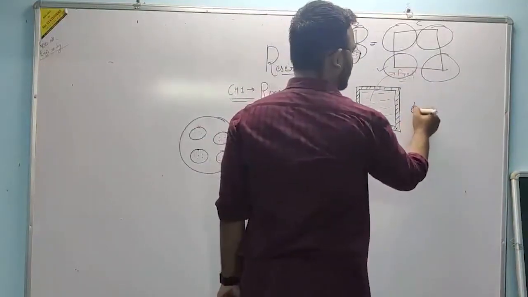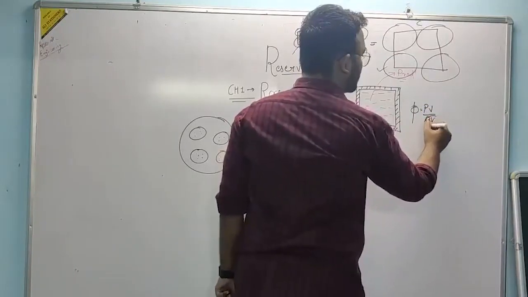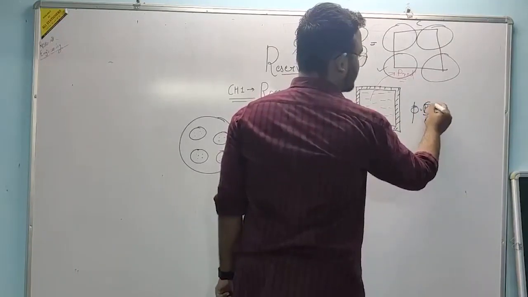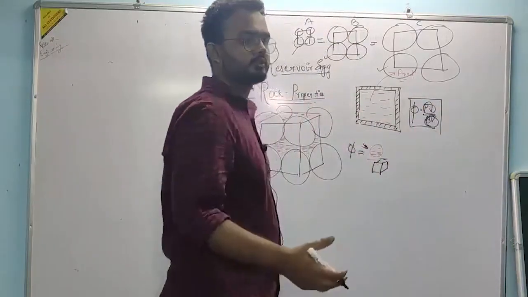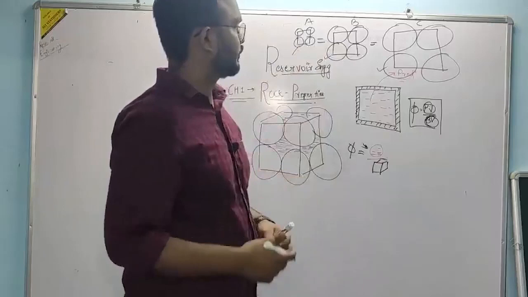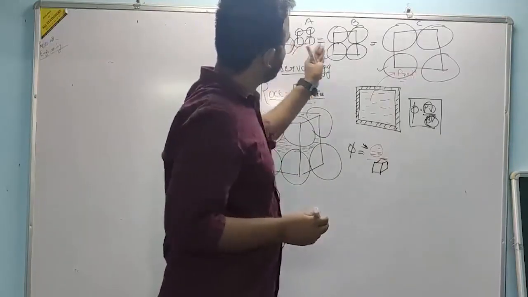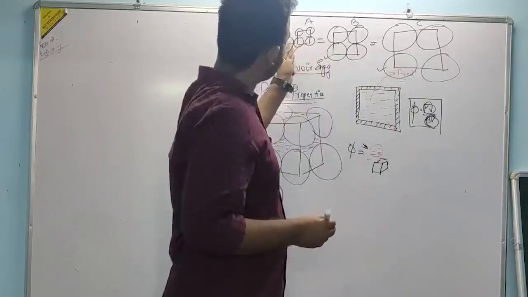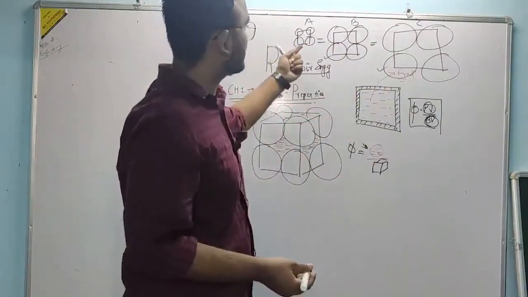Porosity is pore volume upon bulk volume. This ratio, pore volume upon bulk volume, is what is causing the beautiful scenario over here. What's varying over here is the bulk volume, okay? But what's also varying is the pore volume, and both are varying in proportion to each other. The packing phenomenon is the same.